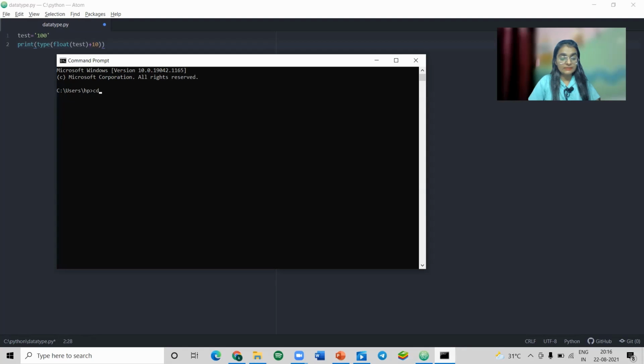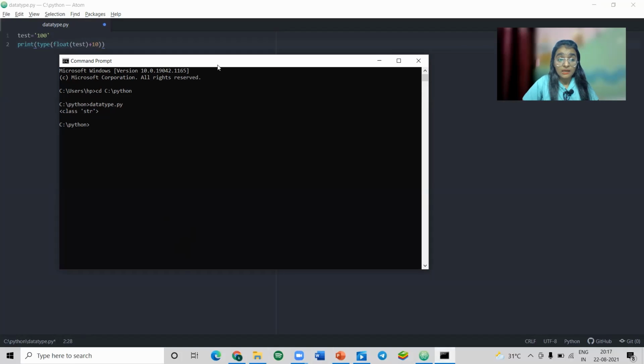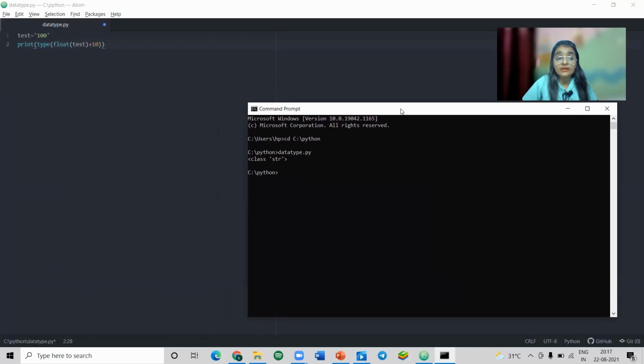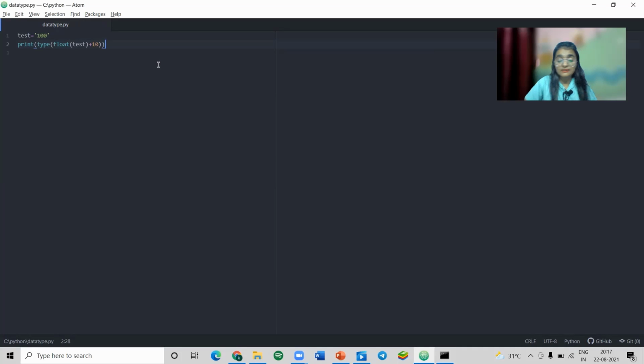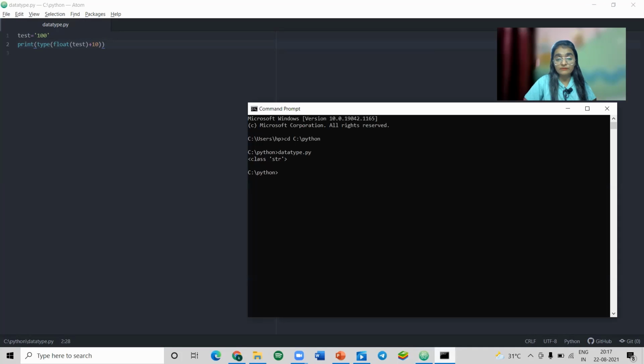So let's open our command prompt, and now I'm going to run this program. First I have changed the directory, and then datatype.py. Now as you can see, it is giving us a string. Oh sorry, I have not saved it yet. Now it will give us a float.